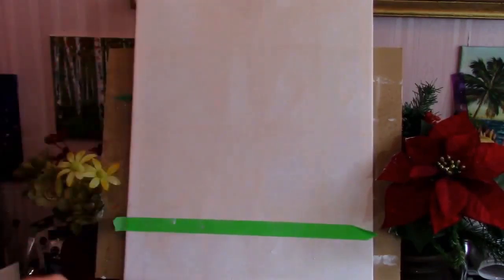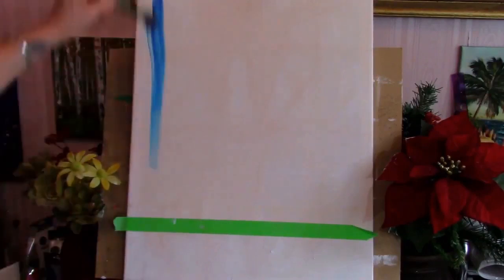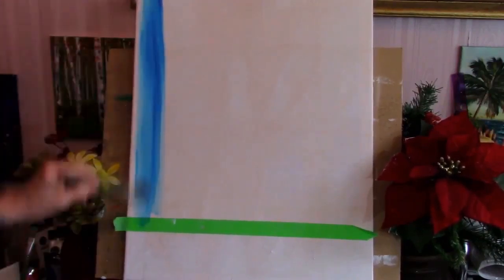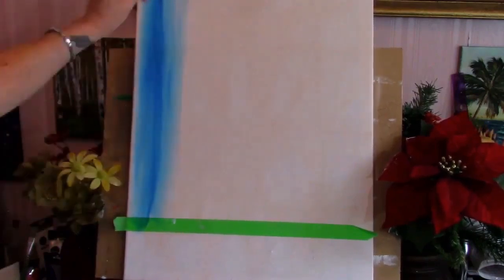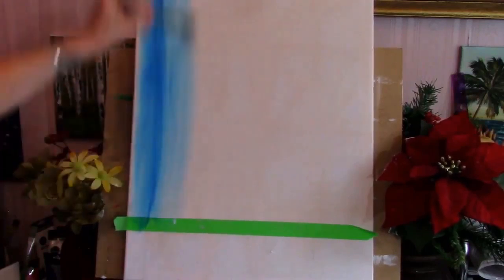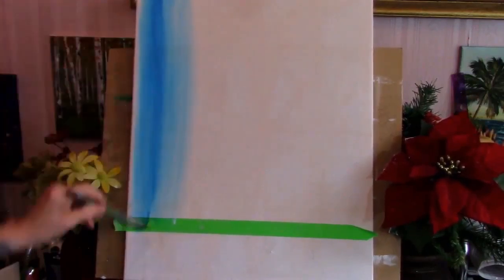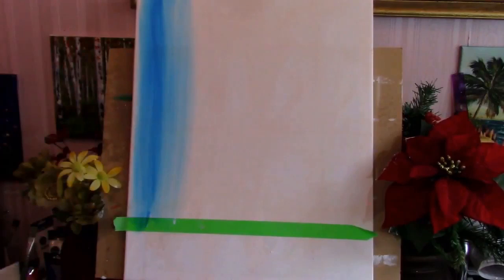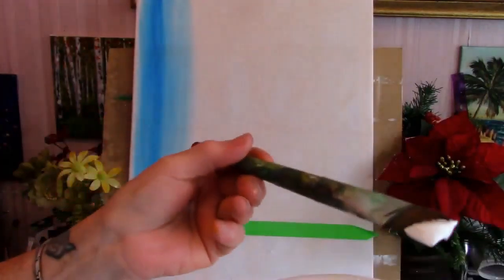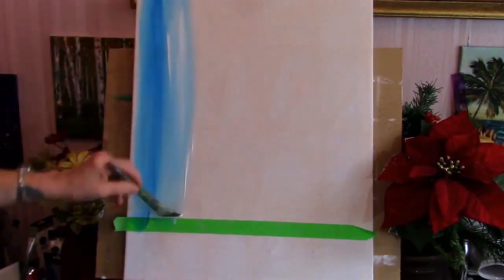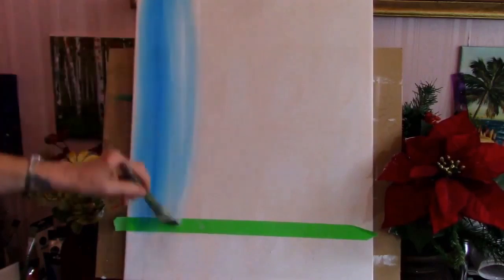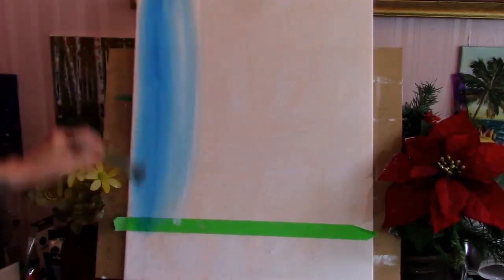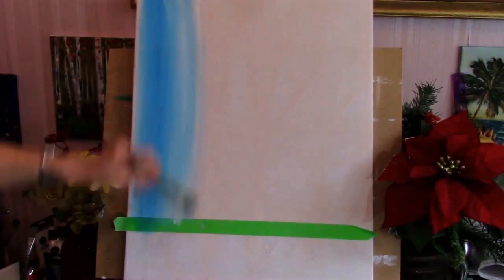So I'm just going to try and get a bit of a blue sky on there. I'm not going to do nothing fancy. But see, because I misted it, see how it just flows beautifully? It is a little transparent because I did put a lot of mist on there. To solve that problem, just add some white. See how smooth that is now? This is nice, I like this actually.